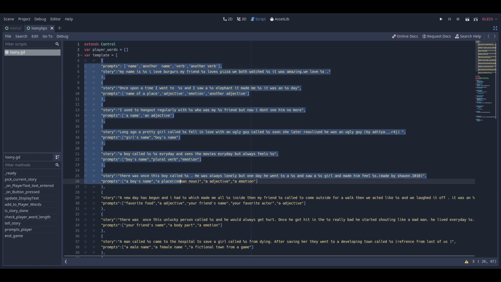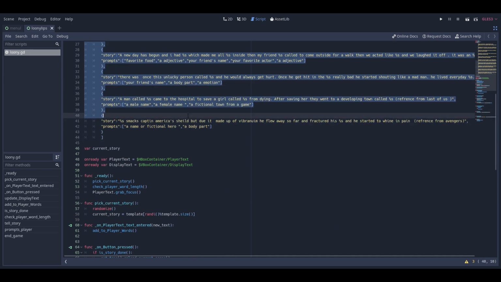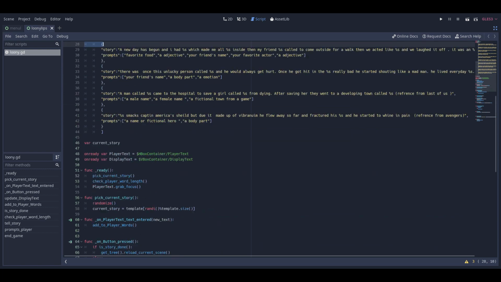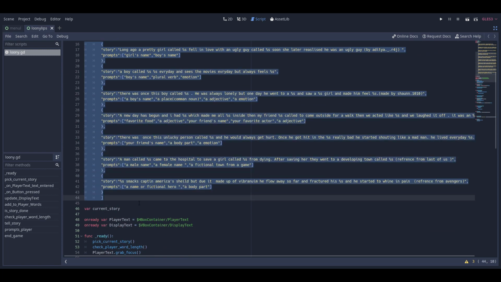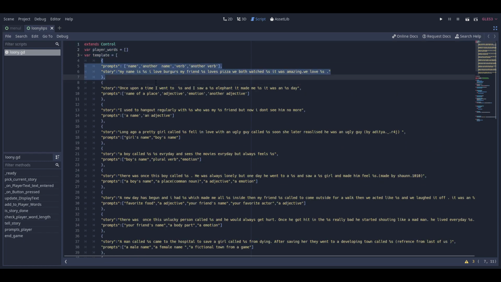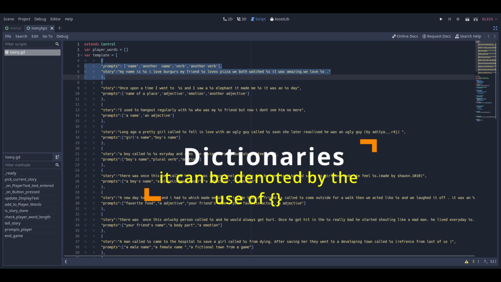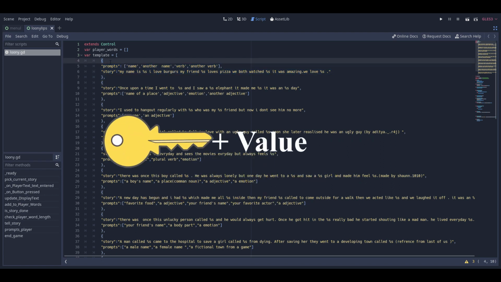The next thing I used in my whole code was dictionaries, and I used a lot of them. As you can see, from line 4 till line 44 is all about dictionaries and arrays. And dictionaries can be indicated with the use of curly brackets, and it has three parts. It has the key, the colon, and the value.